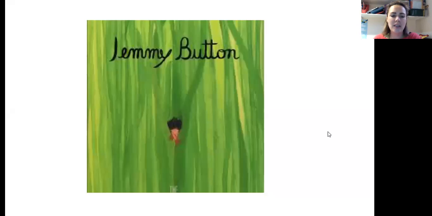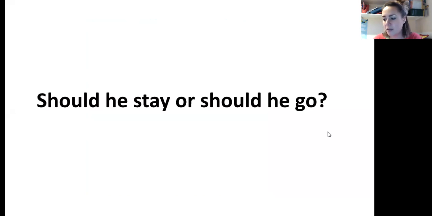Today we're continuing to think about the work connected with our book Jemmy Button. Last time we were thinking about whether he should stay in Tierra del Fuego or whether he should go with the visitors. We're going to think a little bit more about that today, but in a different context. You had loads of ideas whether he should stay or should he go, and I'm going to collate those and I will share some of those with you tomorrow because you will need them for the activity we are going to do then.